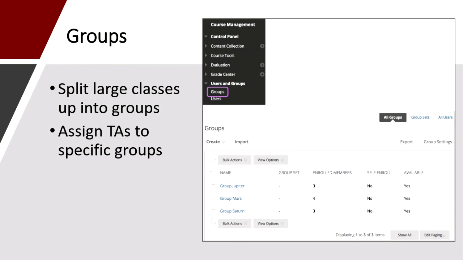You can then use the group to assign the TA to certain groups. And I know most of you have one or two TAs, but you don't necessarily want to have a group set up within Blackboard. It has a specific function, but it could be another way for your TAs to get to know smaller groups in these large classes.